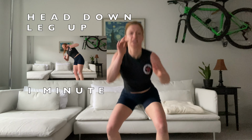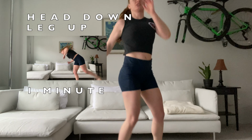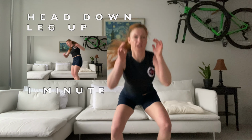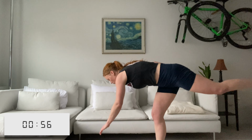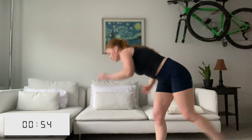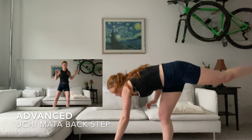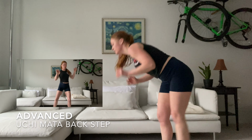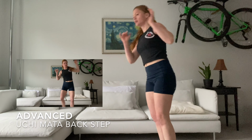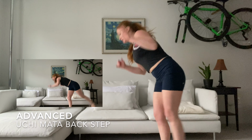Keep moving. While moving, start thinking about transitioning into our head down, leg up movement, happening in 5, 4, 3, 2, and start. Keep moving while listening to my voice. For those who are experienced, add a back step. So imagine performing an Uchi Mata on your opponent. Keep a straight, lifted leg. Having a bent raised leg will decrease the probability of your throw actually happening.